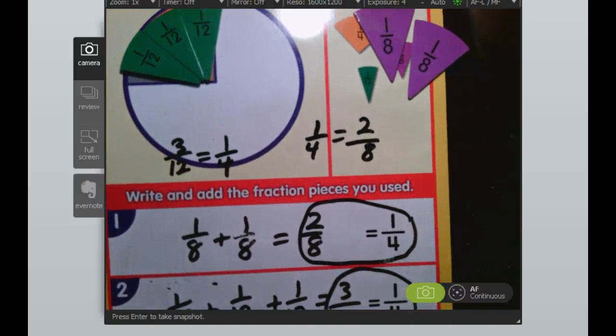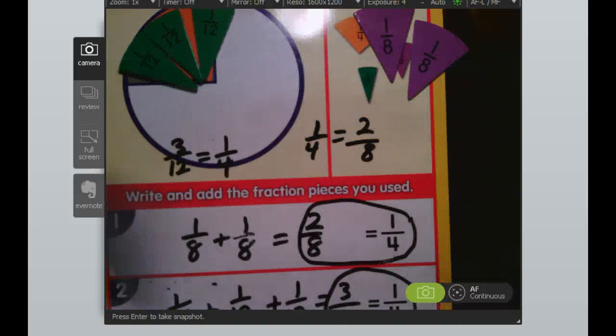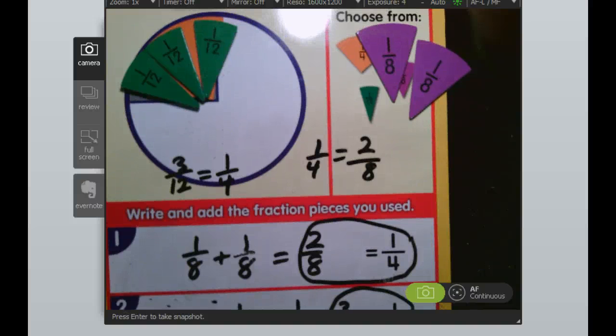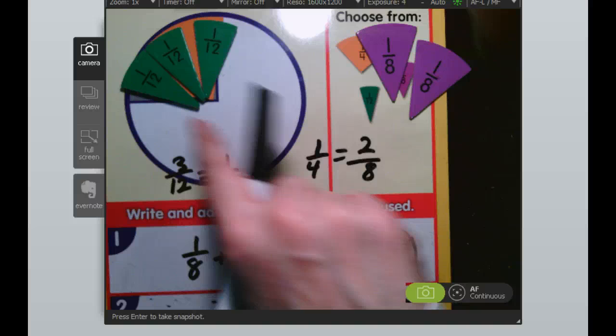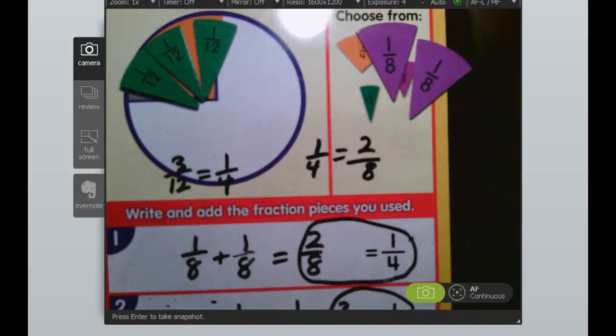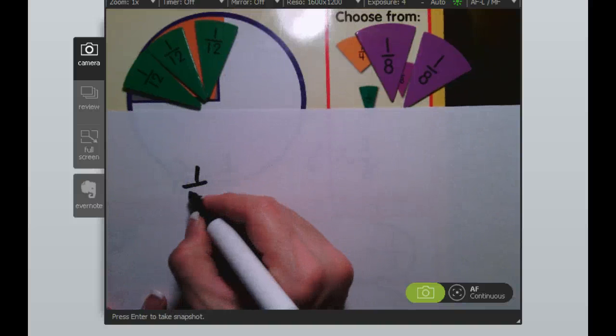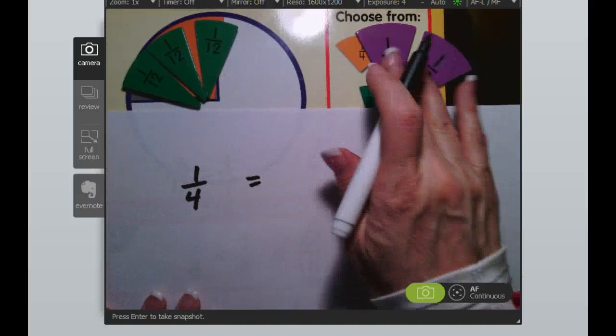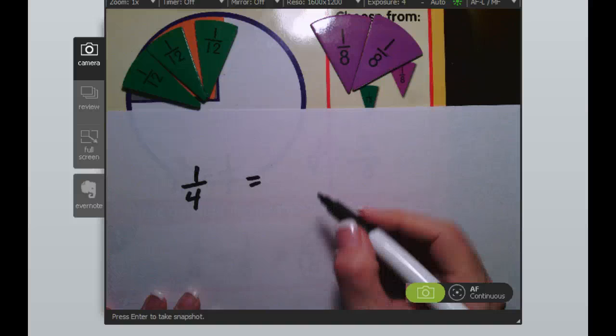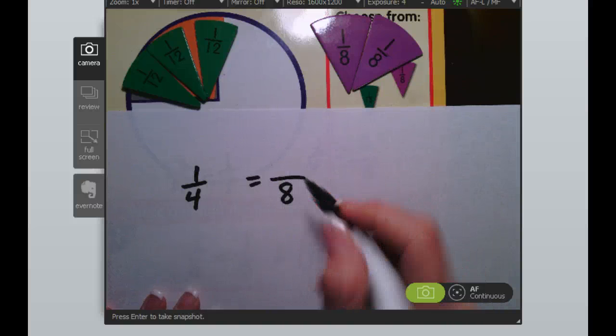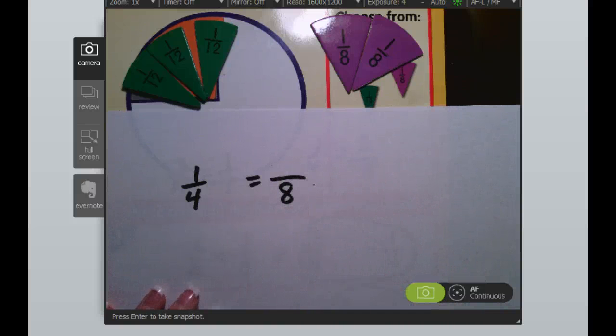Now, when we think back to our units of 1, what I want you to realize is if we didn't have fraction circles, how could we have found out that these were equivalent? What could we use to find that out? So what I'm going to do is get a clean sheet of paper, and I know that we have 1/4. But as we did earlier, we want it to be 8ths. We know that we want our end fraction to have an 8 as a denominator.